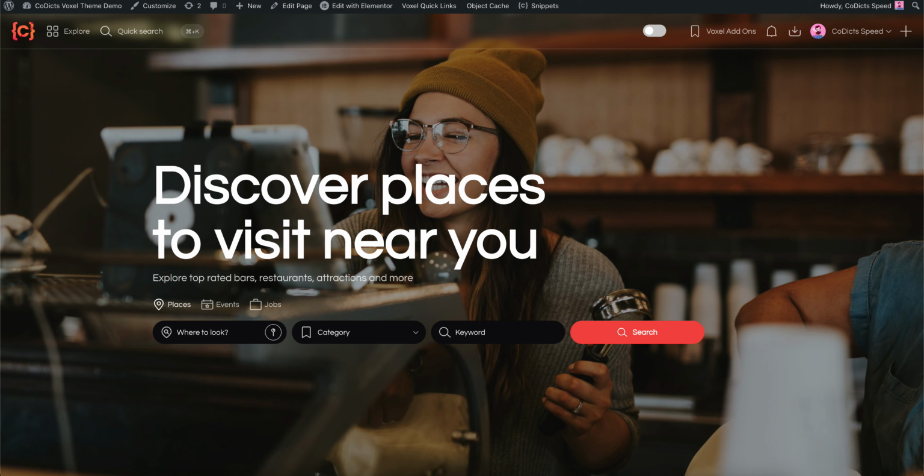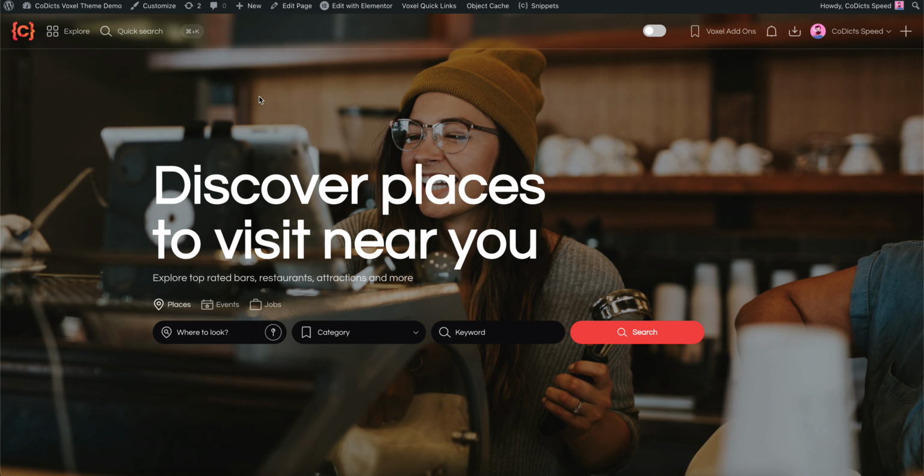Let's go ahead and we're going to go onto our Voxel demo site for this one, have a little play around. This first video, I'm just going to go into how to set this up with Elementor templates. Obviously, if you're using the Voxel theme, everything's made from an Elementor template, so it makes things pretty easy for you. If you're using the My Listing theme, obviously, you'd be able to do the home page and any custom pages this way. For the listing pages and explore page on the My Listing theme, you would need custom CSS.